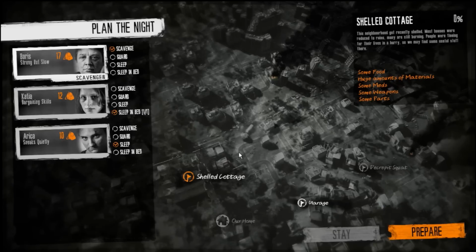The night. Alrighty, so we're going to be going with Boris this time around, and again, we're going to do a pacifist approach, so we're going to try to avoid combat whenever we can, and sneak around with slow Boris. We'll see how that works out. So you'll scavenge, you have bargaining skills, and you sneak quietly. Let me have you sleep in the bed, just in case something goes wrong with Boris. I have you around, you're a good sneaker.